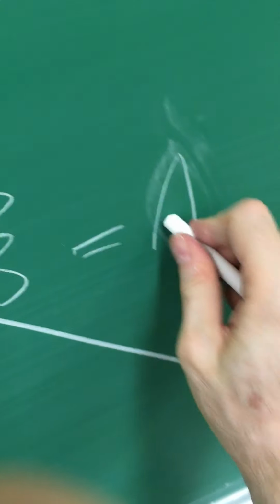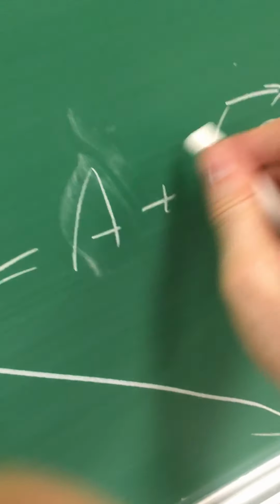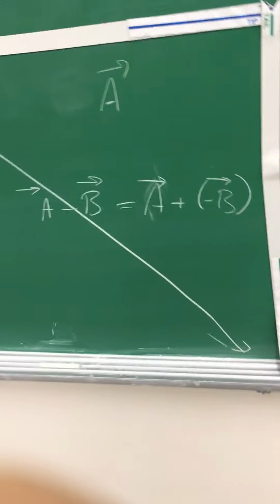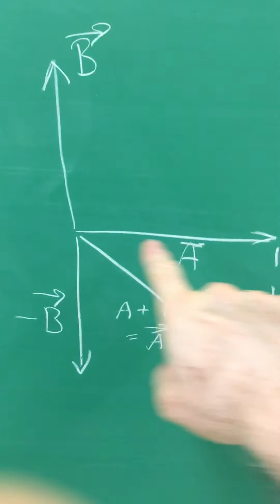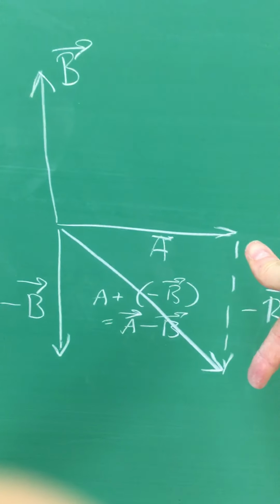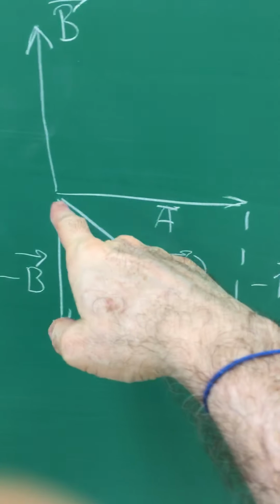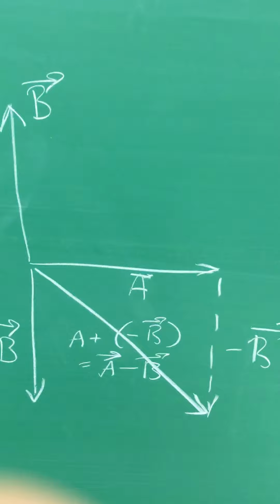which is equal to a plus negative b. Always put those arrows on top just to make sure that you're communicating that it's a vector problem. And here it is again. We had a and b. The first thing was to flip b. The second was to move it over here to have its tail at the tip of a. And then from the tail of a to the tip of b, that's our subtraction.